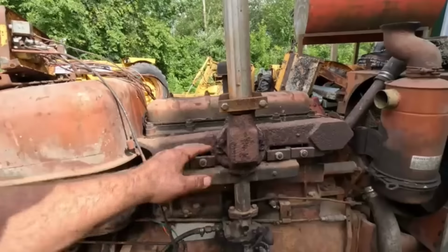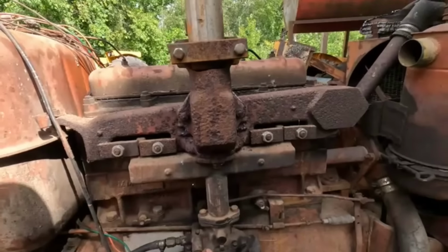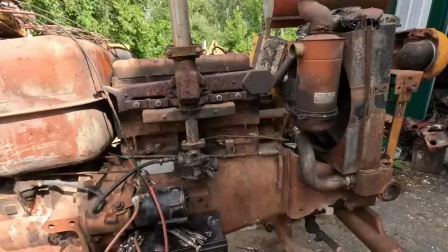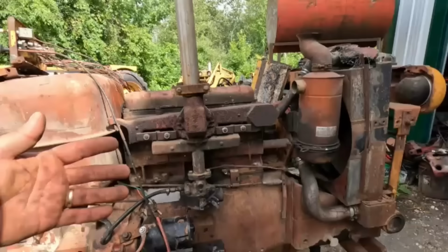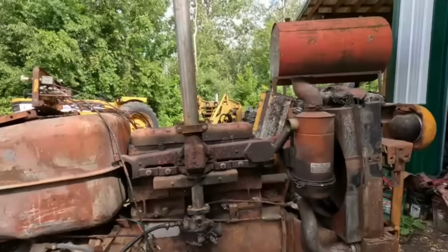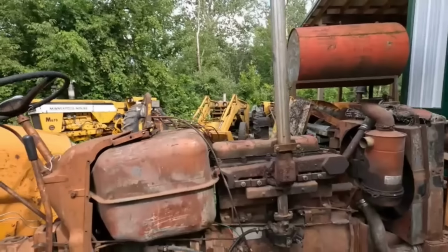And somebody commented, and I agree, it's amazing that I could get this thing started without even touching the carb. It must have been dry when he shut it off the last time, and there was no water in there, because you've seen how it ran after it got all the crap out of the exhaust. And I'm really surprised there wasn't nuts or corn or something in there too. I got lucky, that's for sure.